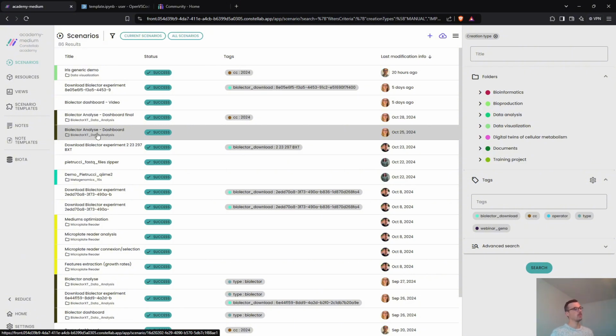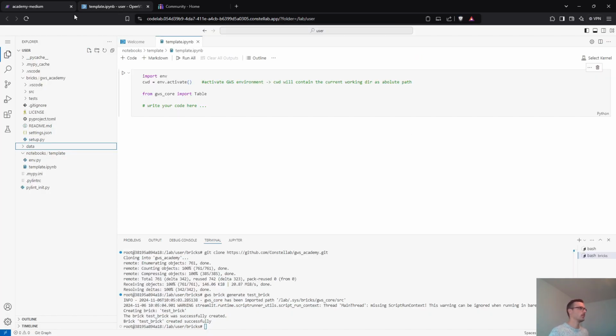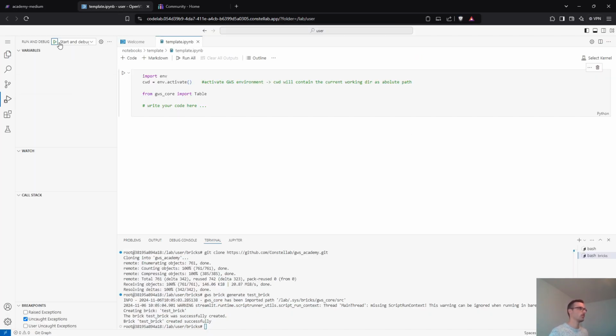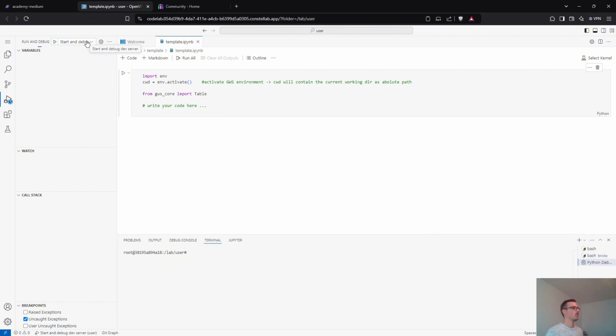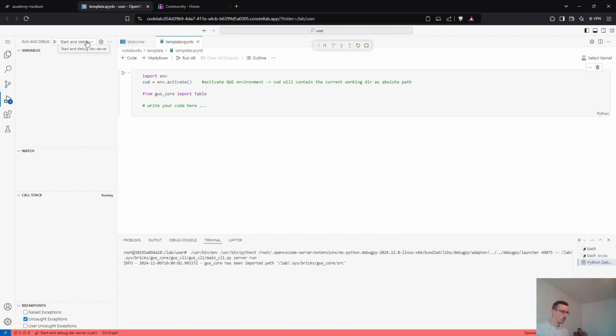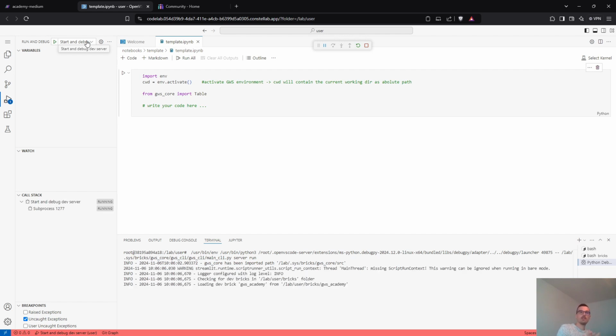But you also have a development environment, which is separate from this one, with a different database and different data. You can use this environment to test and develop your own task, your own brick, your own agent, for example. To start it, you just have to go to the play button and click on Start and Debug the environment.